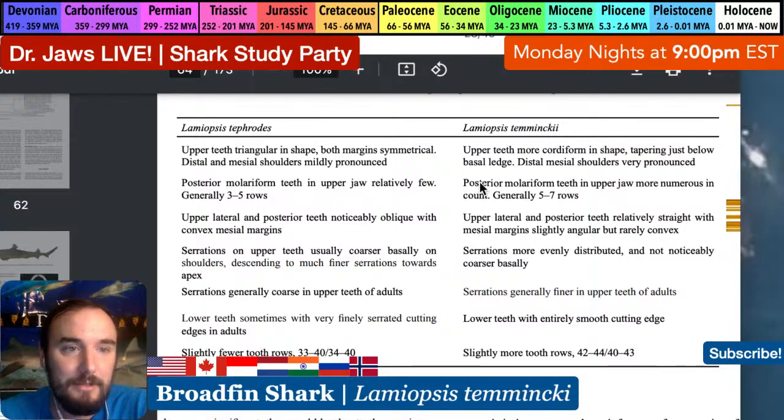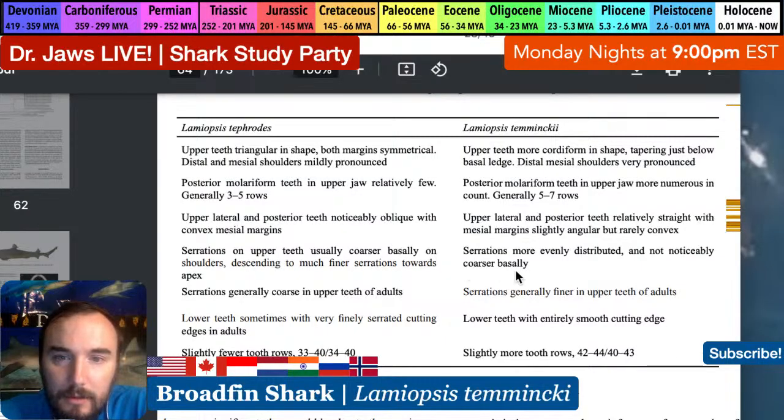Also, I think I mentioned that VIMS has a mastodon tusk in one of their aquarium tanks. I think I mentioned that on a stream a couple months ago. So they have wild stuff there. It's a very interesting institute, and rightfully so. It's one of the oldest shark research institutes in the world, as far as properly doing shark research surveys. So a lot of pride for that.